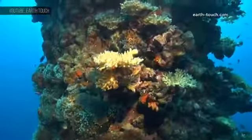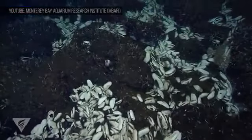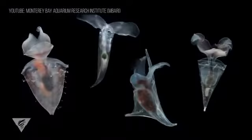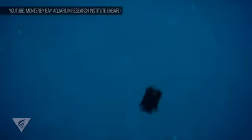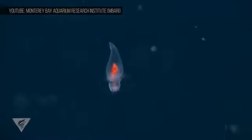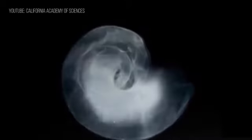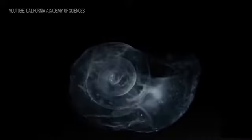We're already seeing evidence of acidification damaging corals and shellfish. As acidification increases, the shells of many of these species will stop growing and eventually begin to dissolve. Pteropods, for example, play a vital role in the ocean's food system, feeding everything from krill to salmon to whales. In one terrifying experiment, the shell of a pteropod was placed into seawater with a pH level that we're on course to experience by the end of the century. After just 45 days, you can see how the shell almost completely dissolved.